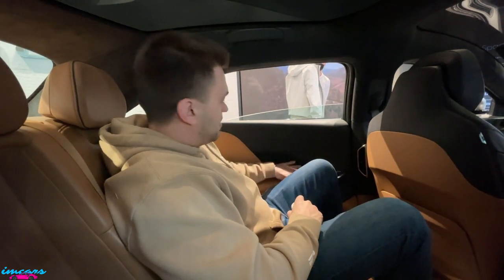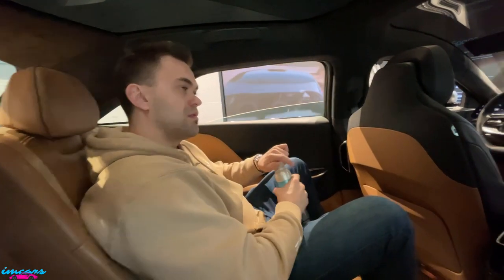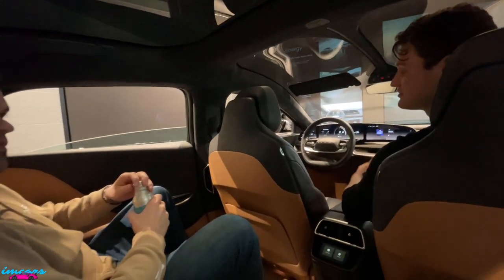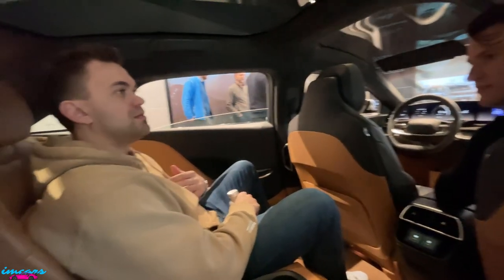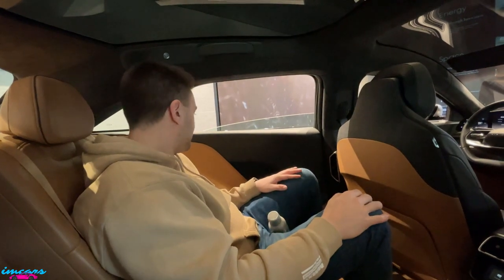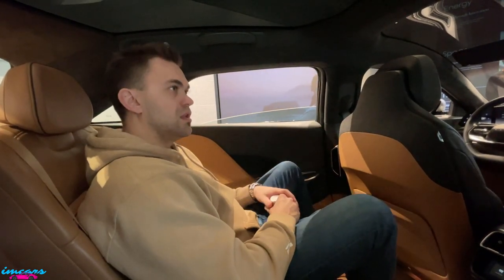A big thing I've noticed with a lot of my customers is many of them coming from an S-Class, coming from a Bentley, say: if I wanted to go electric I had options already, but I specifically didn't because I felt like I was compromising something. People placing reservations are those used to that fit and finish and feel. For me, I've always been into fast cars - if you can make a car faster than anything I've ever driven, I'm not opposed to electric. I drove a Plaid and it was mind-blowing performance. I don't care that it's electric if the car drives like that.